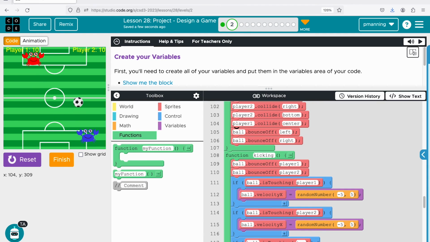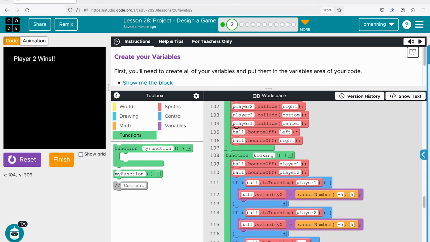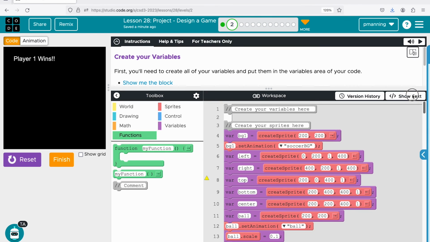And just for a little extra fun, okay, player 2 wins. All right, now of course you see that little glitch. It's not perfect, but essentially that would be a game I could turn in.